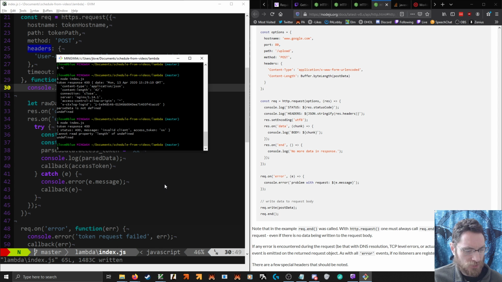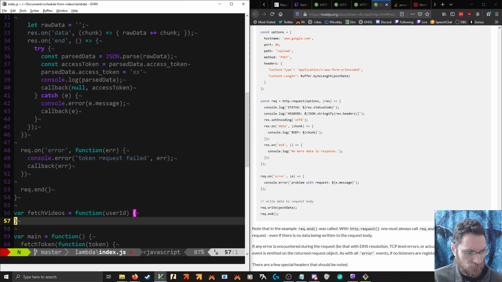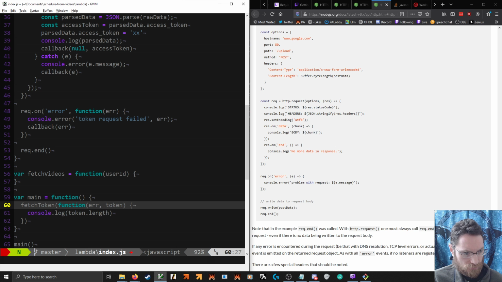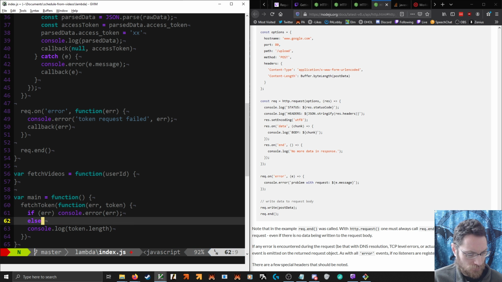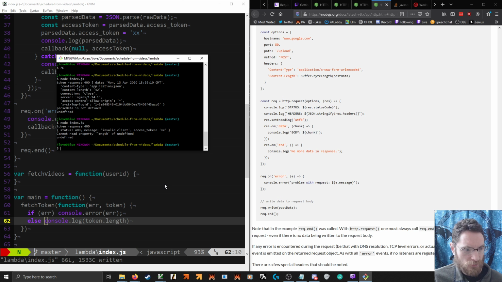Content length undefined. And this is supposed to be null anyway. So this is all wrong. Invalid client access.